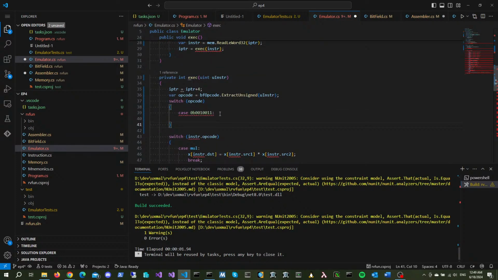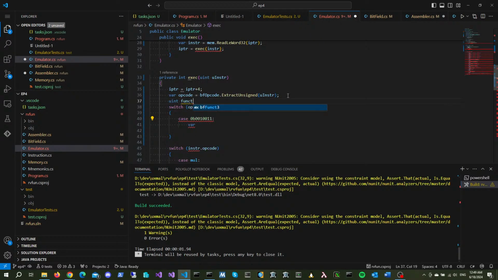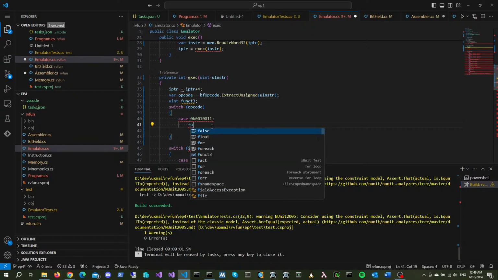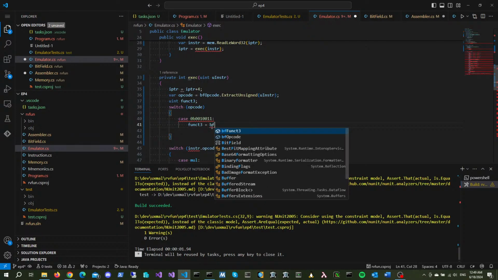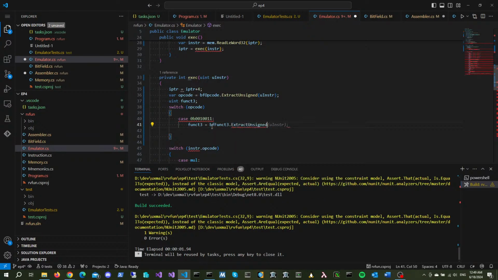So here we have to say then funct3 is bit field funct3 extract unsigned.